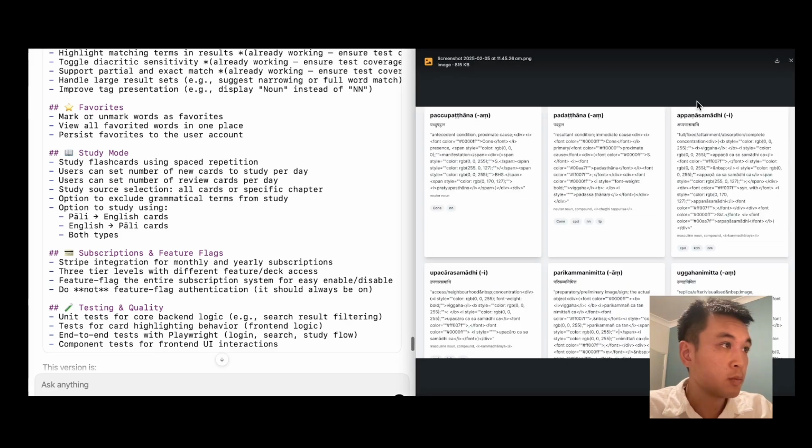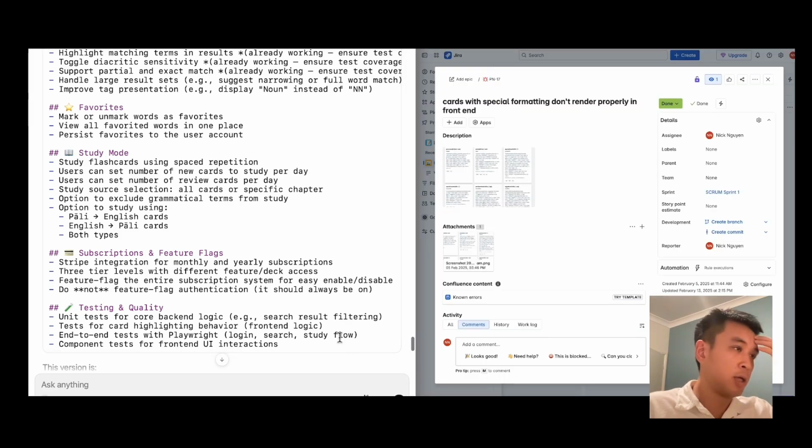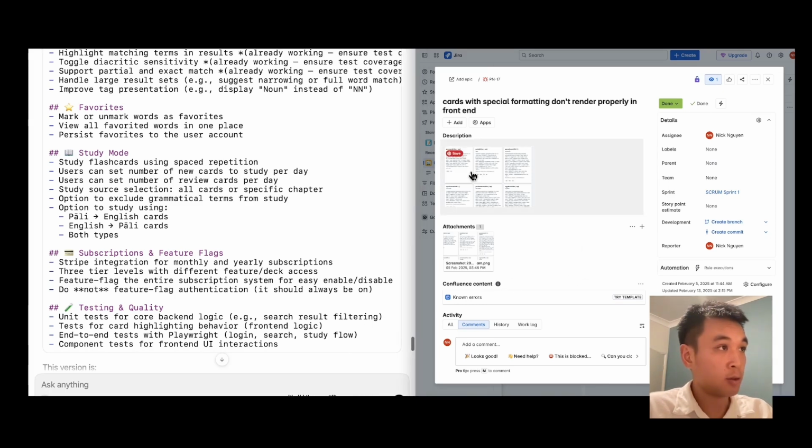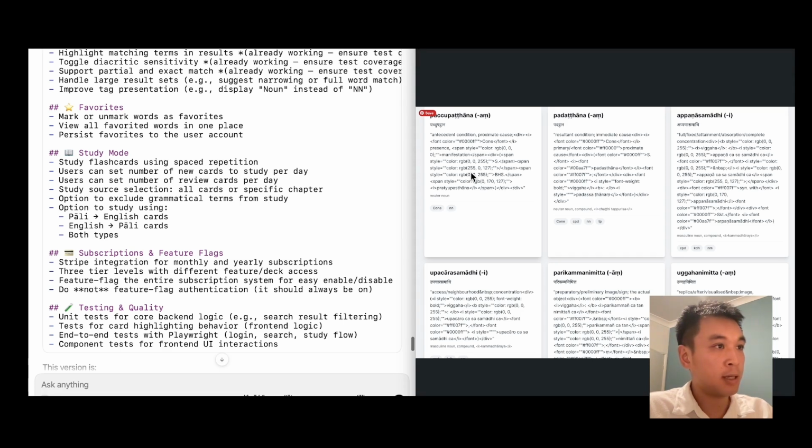What's this? That's right. Alright, so here we're going to start talking about some of the test cases, because these are some of the bugs I fixed in the past and I want to make sure that they stay fixed. So we're referring to ticket PN-17, and there are certain inputs on this ticket where before, when I was typing them in, the result would be very ugly. It would have the HTML formatting in it.